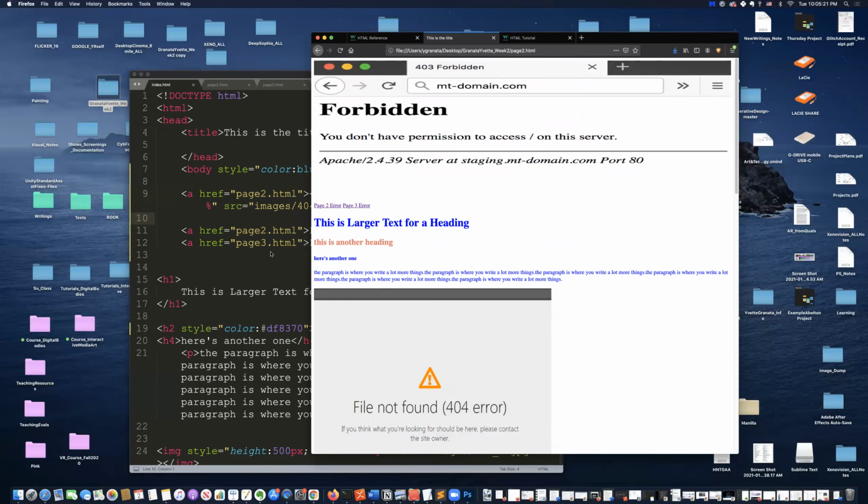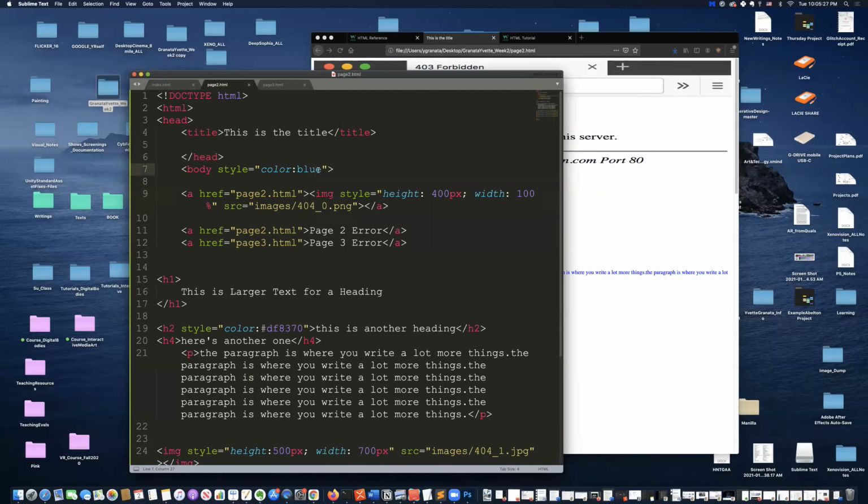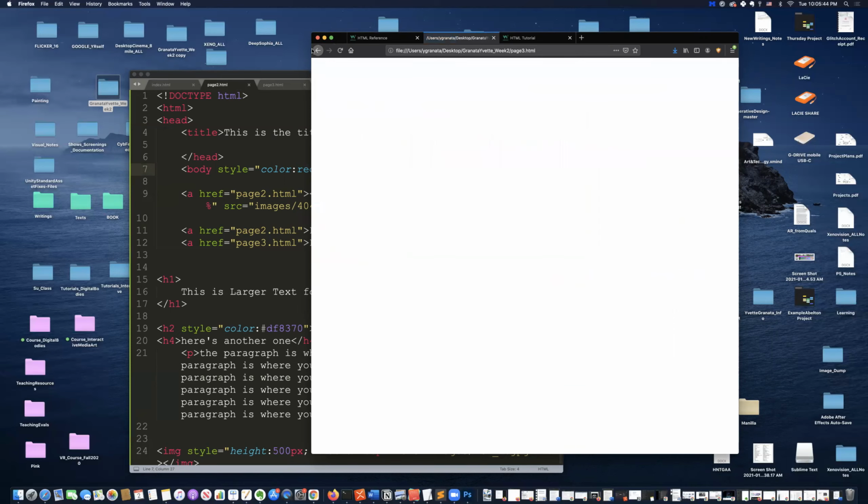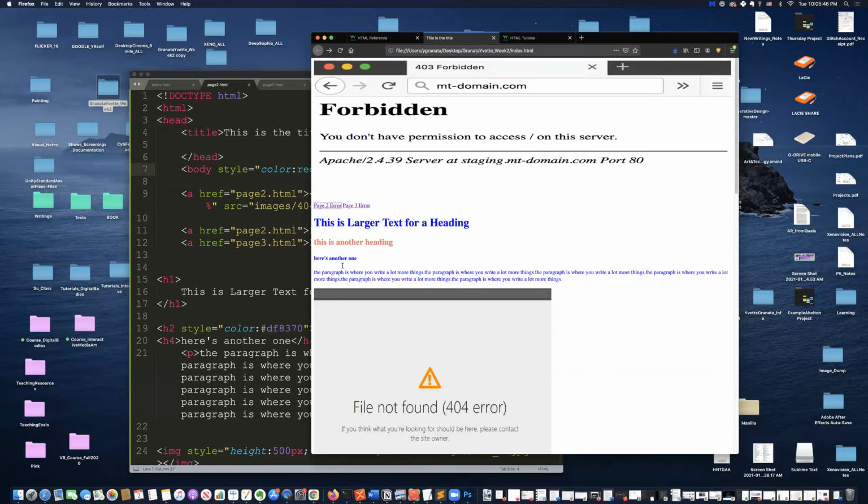So here, so you can see the difference on page 2, I'll make the color of everything red. So now my page 1 and then my page 2. And this is how I will navigate through my site.